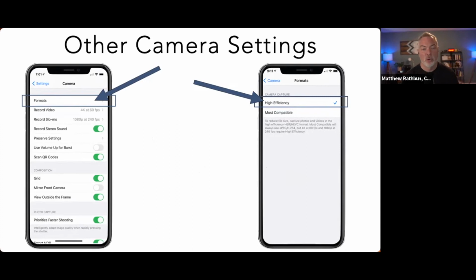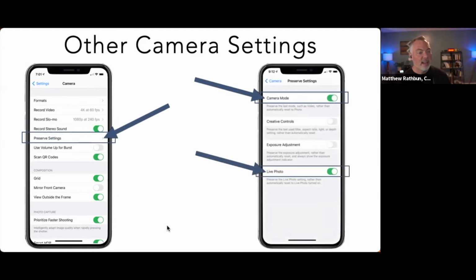So you can get as many as you need on the camera. I know some of you don't like deleting photos from your camera for years and years, and they start to build up and then you run out of space. This will make it the most compact, whereas most compatible just says it doesn't care about size. It just cares about what kind of picture you're taking. I haven't seen anything other than they just get too big. So I would go with high efficiency.